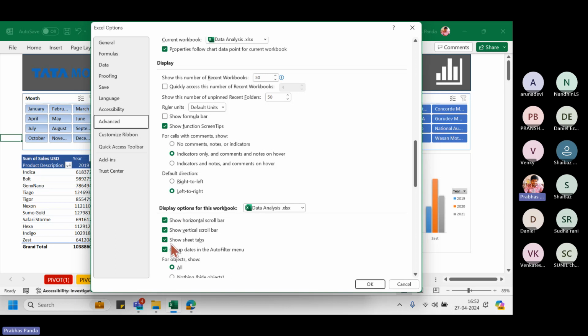And the third option deals with sheets, that is, Show sheet tabs. Now this option is on. You have to deactivate that checkbox. Once you click OK, you can see your entire sheet tabs will disappear.